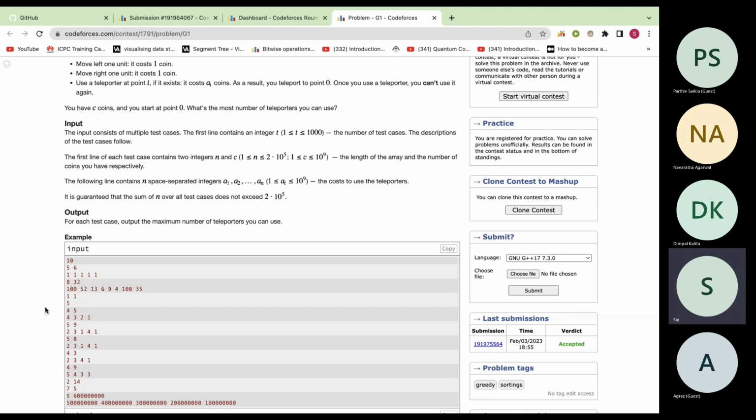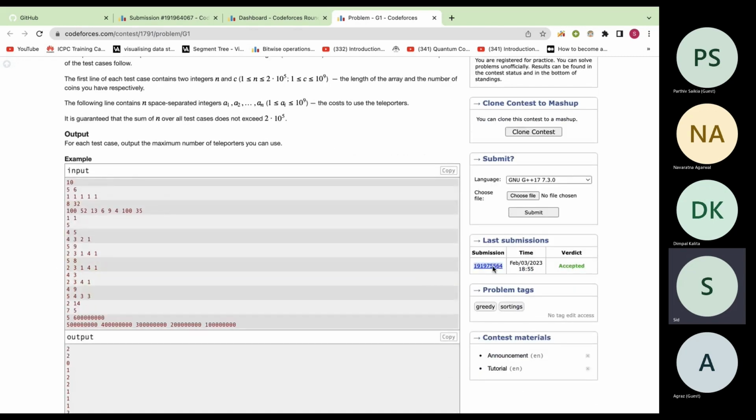So for coming from 0 to this number and using this teleporter, we'll need this position plus the value a_i. So for this we'll need 54, for this we will need 16 coins, for this we will need 10 coins. So basically we can just ignore the fact that we are moving back to 0. Instead we just need to know how many coins are needed to come to this teleporter, because we are starting from 0. You can think of this question as how many teleporters we can visit using the coins we have, not thinking that we are going to teleport. So I'll show you the code.